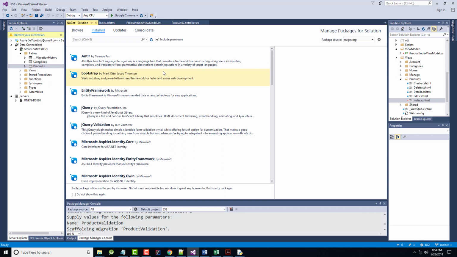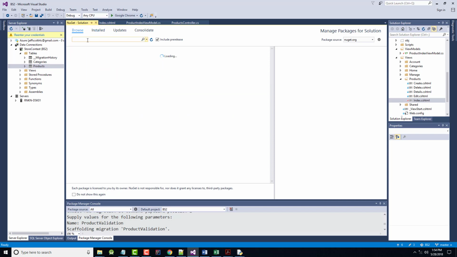All right. We want to select the Browse option. We want to see what's available there. And then we want to look for Paged List. All right.